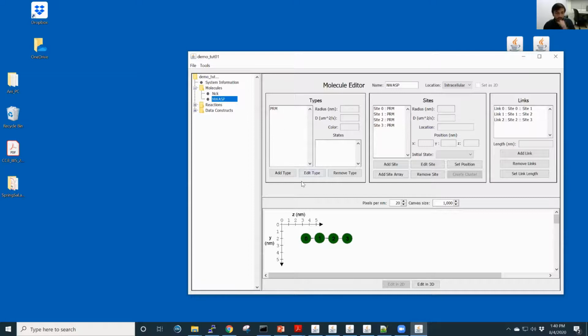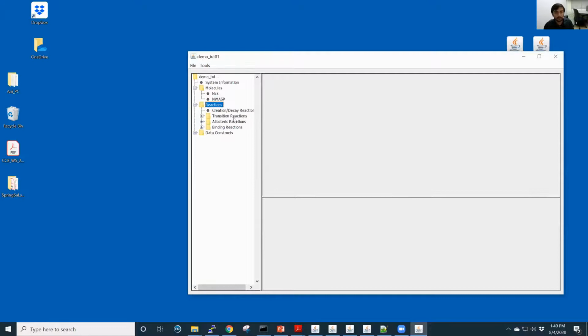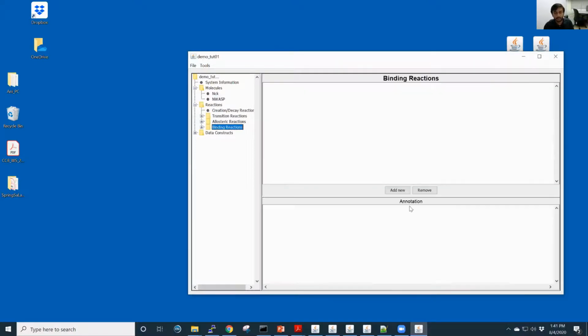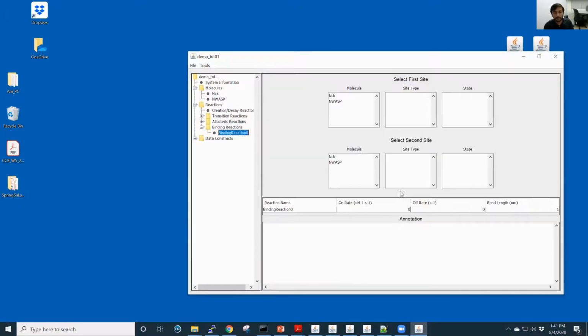So once you've created your 2 models, then you can go here and define your binding reaction. So for this model, we'll just have 1 binding reaction, and this is the idea of rule-based approach. So you'll go to the Nick molecule, go to the SH2. We'll just define the state for now.